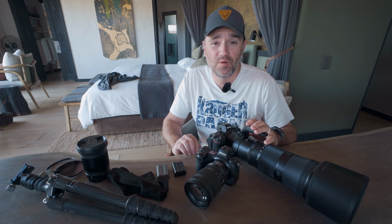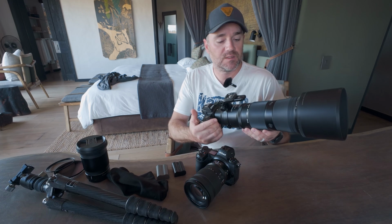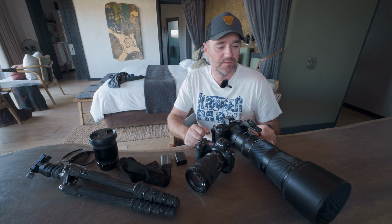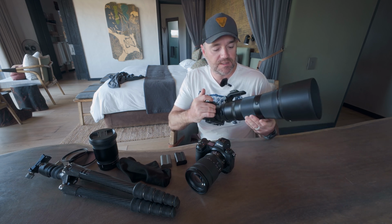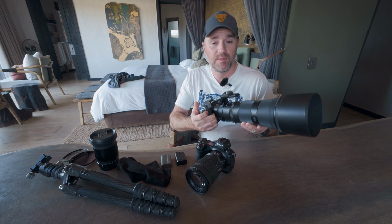By all means, if you can afford a big prime lens, then that will give you the absolute best quality. But I do find those big prime lenses are difficult to handle on a vehicle, especially when there's lots of bumps involved. So a nice 180 to 600, it's nice and small. You can handhold it. You don't necessarily need to mount it to anything. You can put it on a beanbag, but I like that versatility and the ability to quickly grab a photo when I need to. Sometimes things happen very quickly and you want to pick up the camera and grab the shot immediately. So this is my favorite lens, the 180 to 600, for that versatility and also that zoom range. 600 millimeters is great for birds, and zooming out to 180 millimeters is great for wildlife when it's very close.